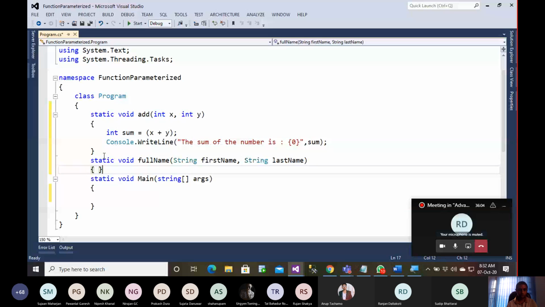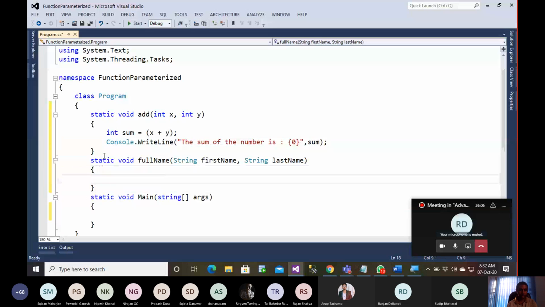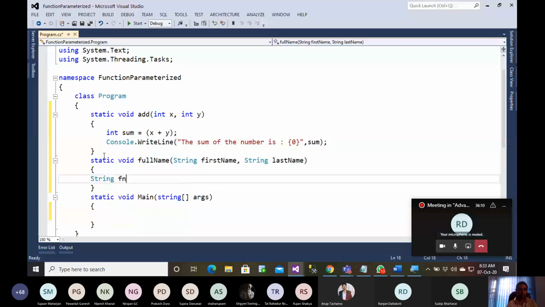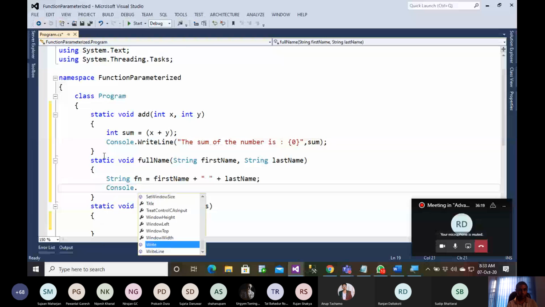And this could do something like string n equals first name plus last name, and I could print this.